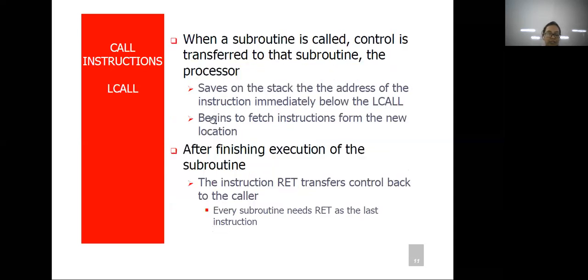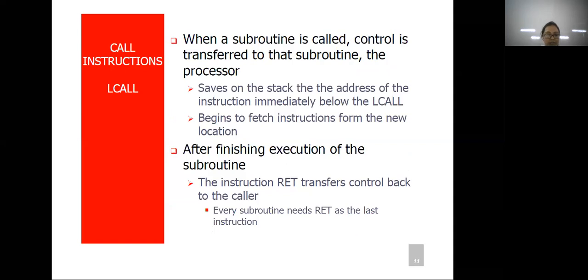So now the first instruction is LCALL, long call. When a subroutine is called, control is transferred to that subroutine and the processor saves the return address on the stack. The processor saves on the stack the address of the instruction immediately below the LCALL.